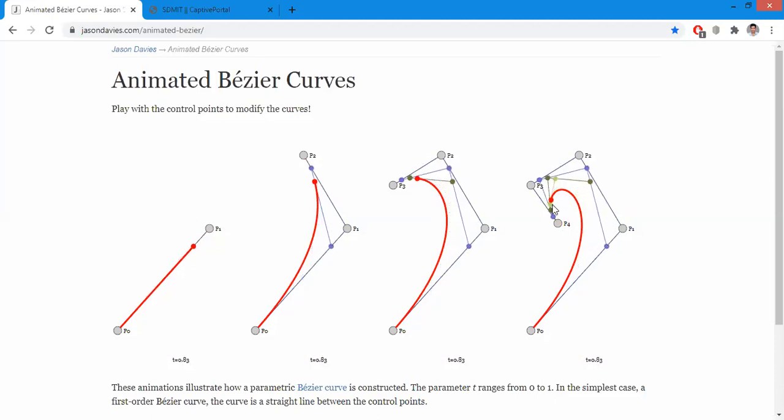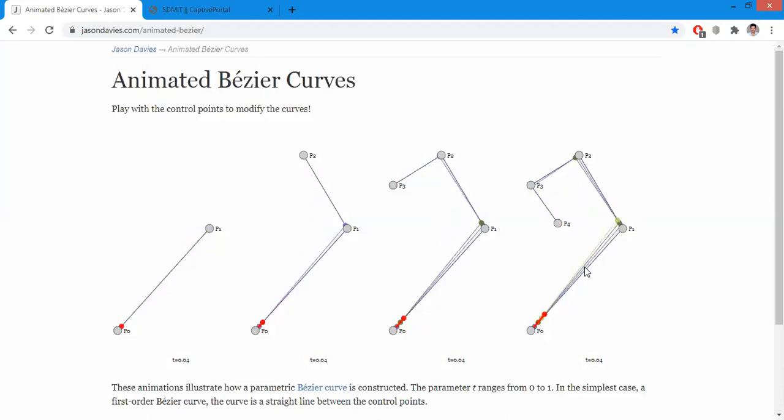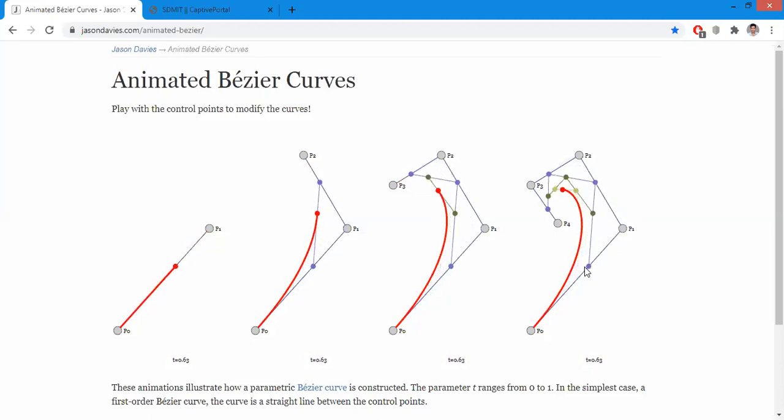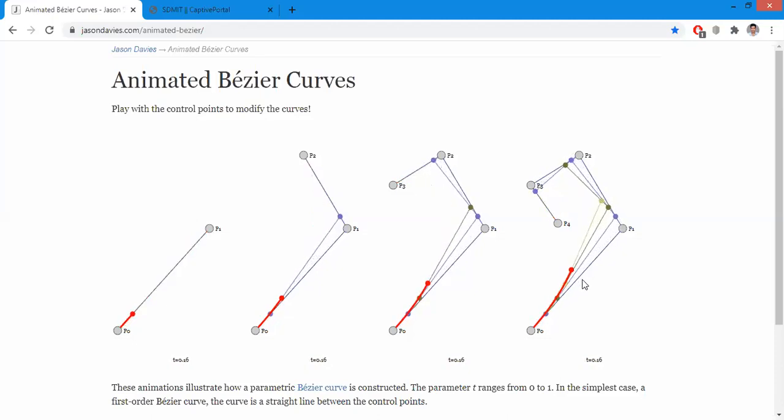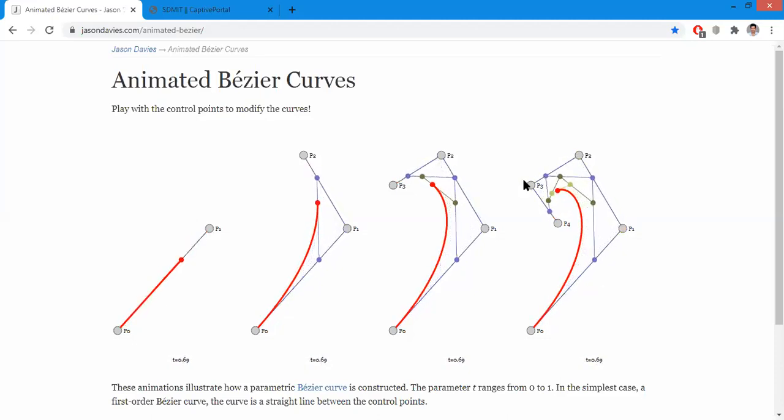You can see blue, green, different colors, which means different control points control. One more most important thing in this animated Bezier curve is how it is drawn: it is drawn using control points. Control points play a very important role in drawing a curve. Control points control the curve. All five control points are controlling the curve.